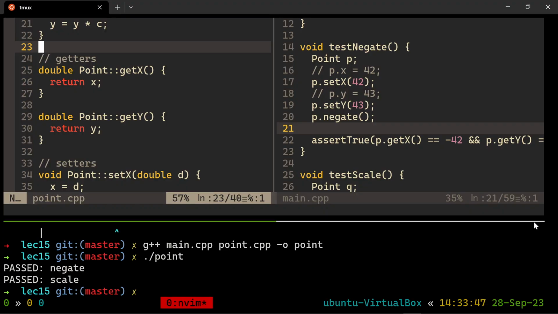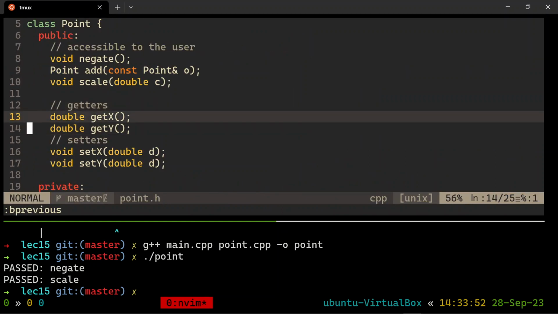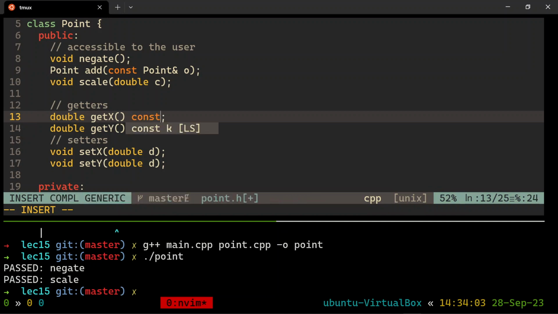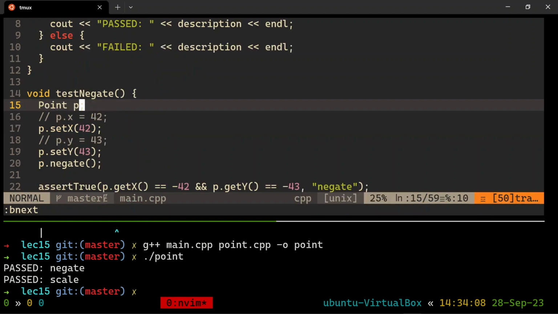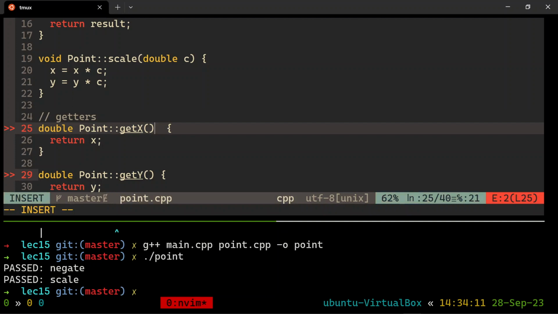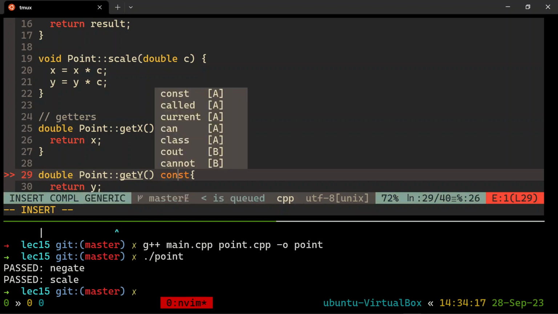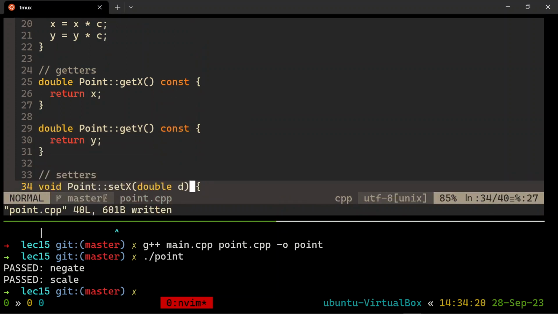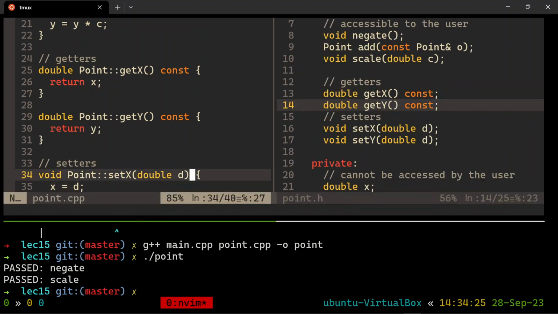So let's go to the declaration first. And so every getter should totally be const. Because it's not changing anything. So you put it there, and then you also put it in the implementation. So it's got to be get x const. You put it after the parameters and then before the curly brace. It's really weird. So that's where you do it in both of those places, just like that in both places.